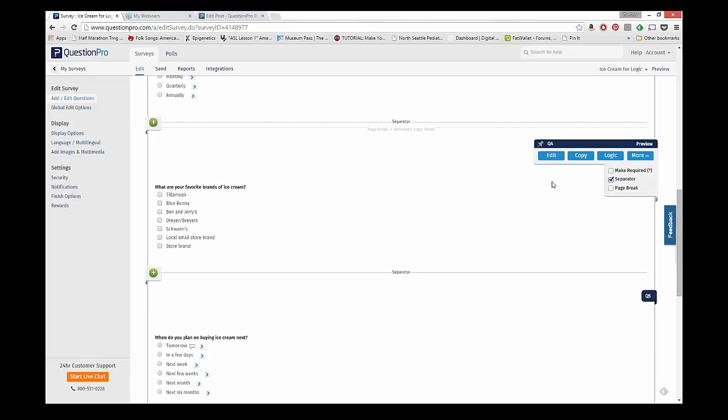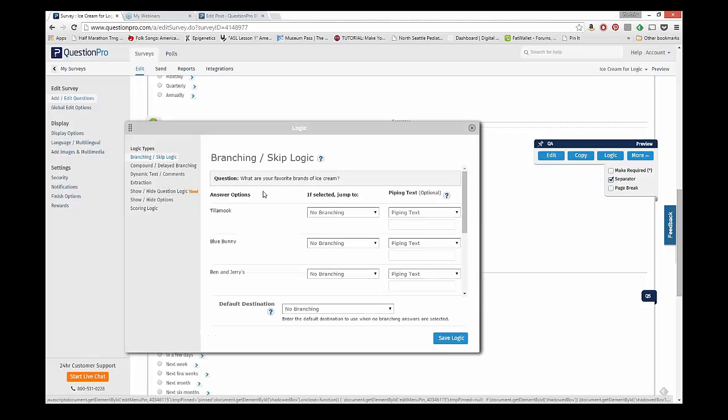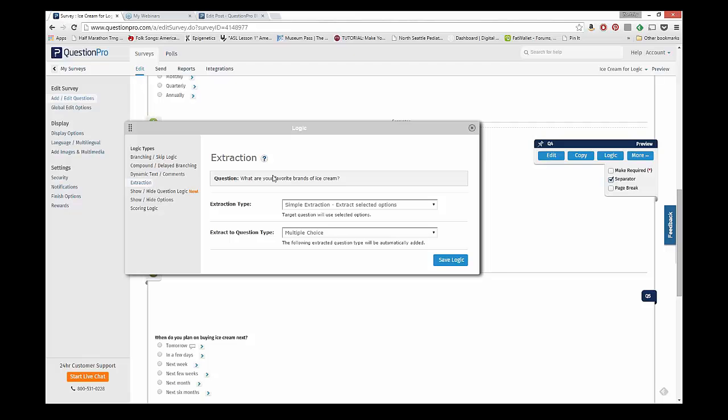Now we're going to click Logic. And here we're going to select Extraction. We have two different extraction types that we can use on this question. We can do simple extraction, which extracts the selected options from the respondent and creates a follow-up question that only has those selected options.